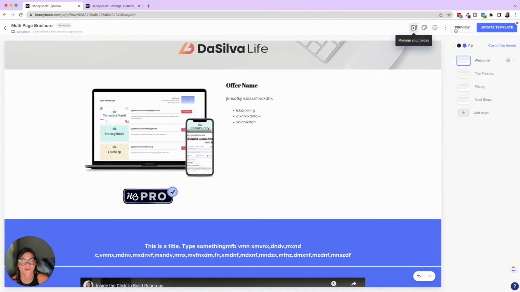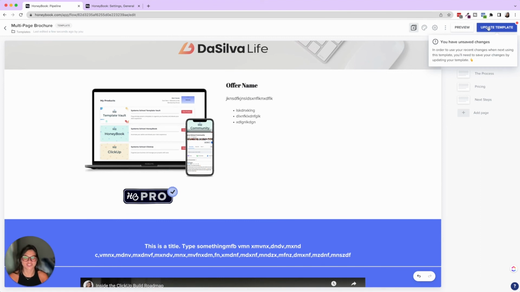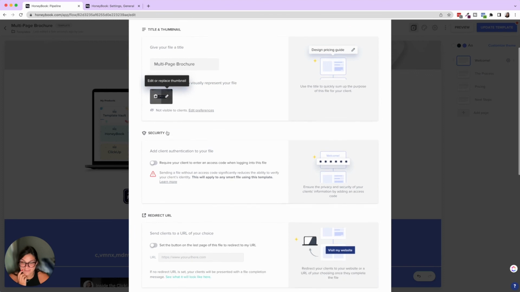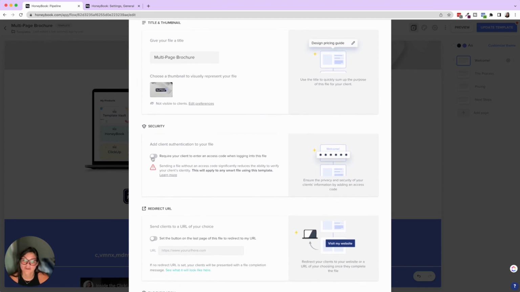Make sure you are always clicking update template as you are going through and editing these things. In the settings, you can change the name, change the thumbnail, require two-factor authentication if you want them to get a code before logging in.